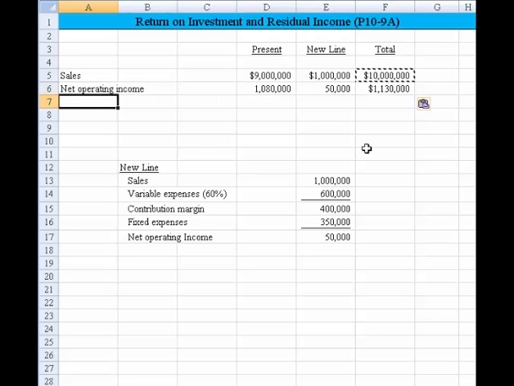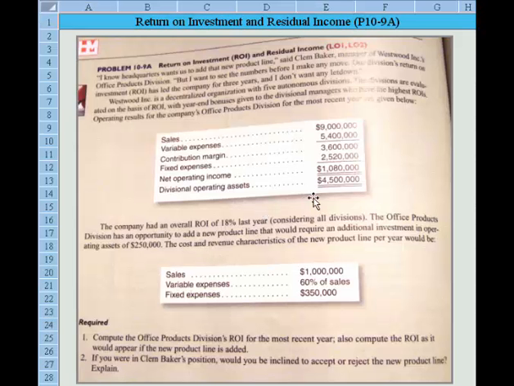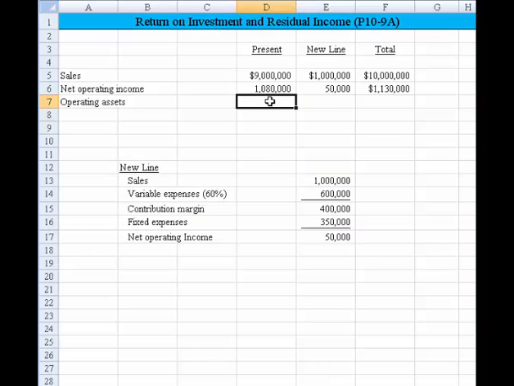Okay, that's our net operating income. We also need to determine the operating assets if we're going to compute return on investment. And I think they just give us that. The operating assets are, there we go, 4,500,000. And the new operating assets are 250,000 on the new business. So I think we can just jot down those numbers. 250,000.